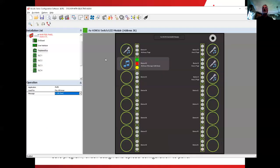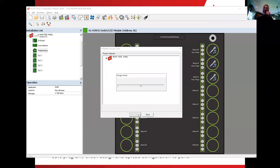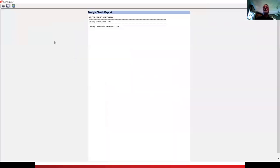Okay, so save the program. Just click here and do a save. We can click on the word assistant, do a check design. We'll just ask it to run the check. Basically, when it comes back, it doesn't mean that I don't have a third floor smoke detector on zone one, but what it's telling me is my software is reasonably certain that it's going to do what I want it to do.